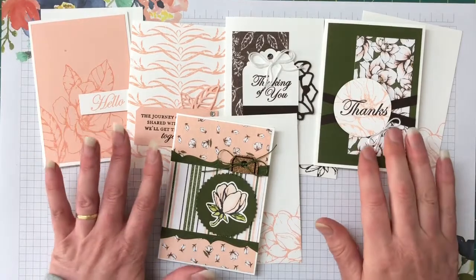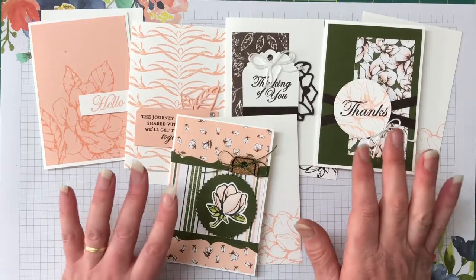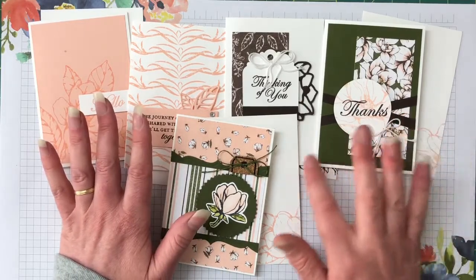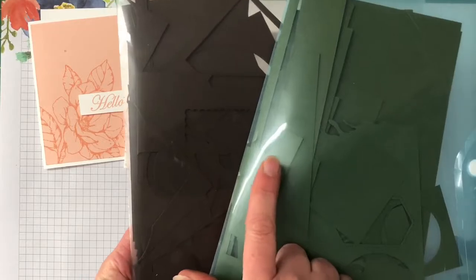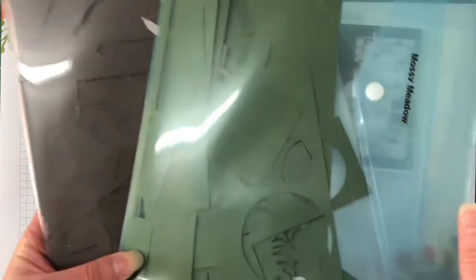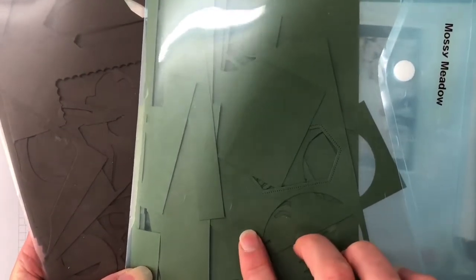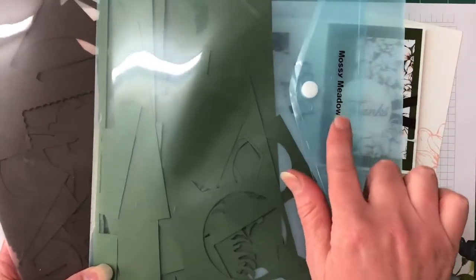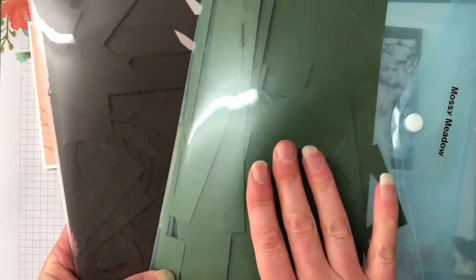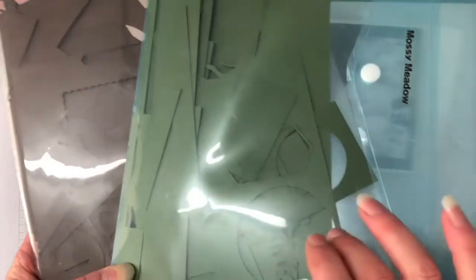Now the other reason why I wanted to also bring in the Designer Series paper, not only with the stamp set, was because I really liked the coordinating colours with it. In my stash I actually have quite a few offcuts, especially in the Mossy Meadow and the Early Espresso. When I cut my card, whatever's left over, whether they be little bits or bigger bits, I will put them in these little plastic containers with their name on them, and I go to these plastic sleeves to get my cardstock out.